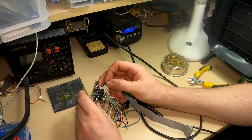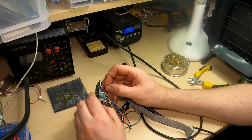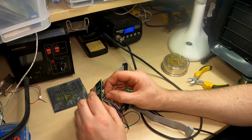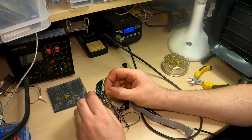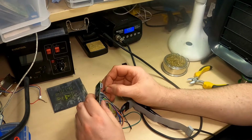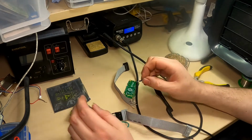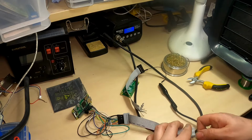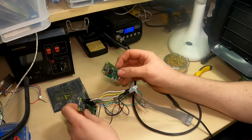So counting up here, it's numbered in odd numbers on this row, and then even numbers on the top row. So it's 1, 3, 5, 7, 9, 11, 13, 15, 17, 19, 21, 23. Actually, rather than trying to remember that, I'll just count 1, 2, 3, 4, 5, 6, 7, 8, 9, 10, 11, 12. Double check that. Yeah, 12. So now I know that the bottom pin, which is the red one I've taken back, needs to go to pin 12 on the bottom row, as you hold it that way.